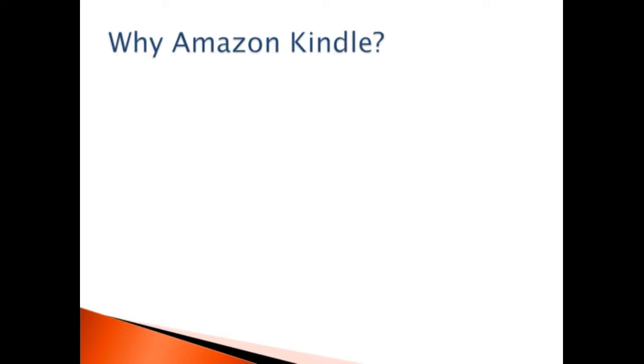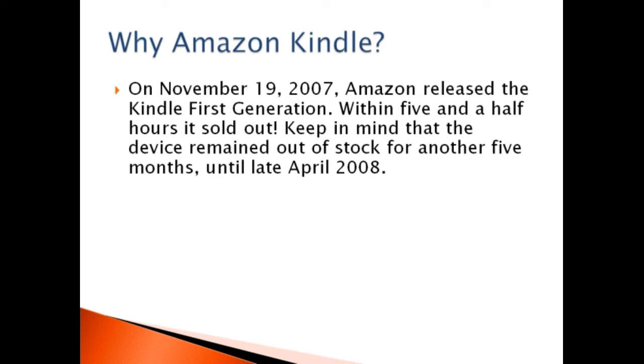Now, of course, why Amazon Kindle? Well, there are many, many factors as to why. Ebooks are cheaper and things like that. But on November 19th, 2007, Amazon released the first generation Kindle. Within 5.5 hours, it was sold out. Now keep in mind that the device remained out of stock for another 5 months until late April 2008. So that tells us that, wow, it was released, and guess what? It was sold out for several months.